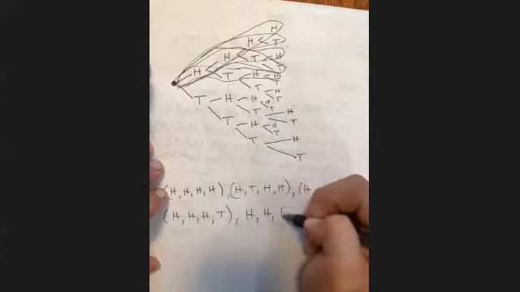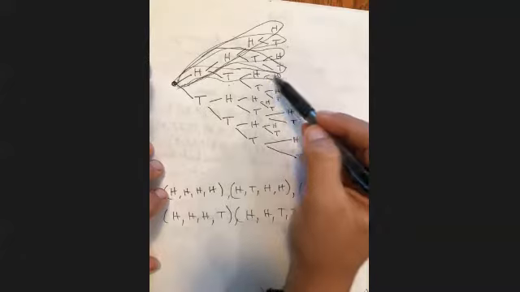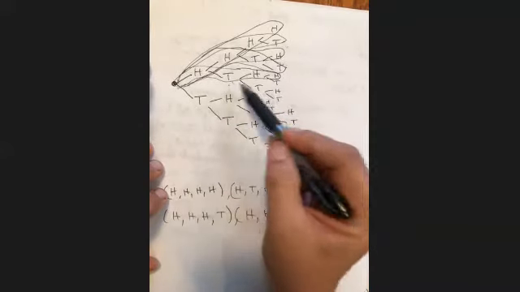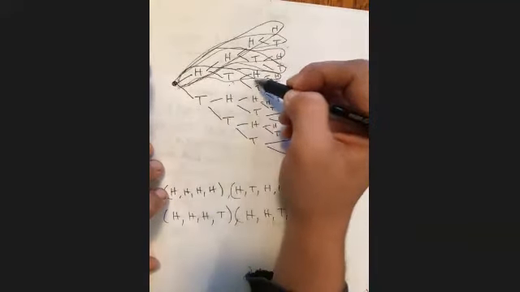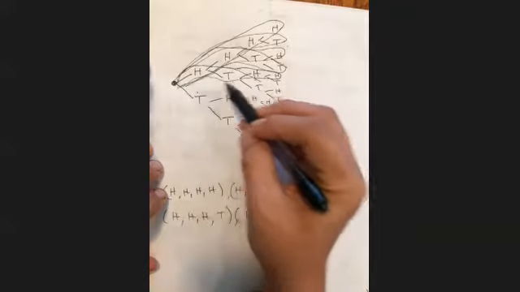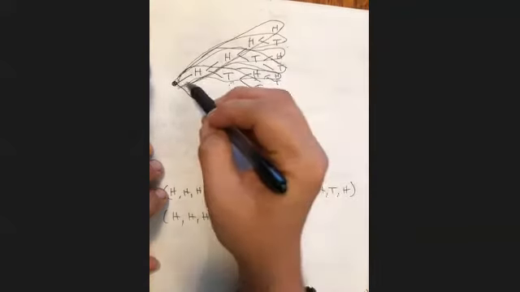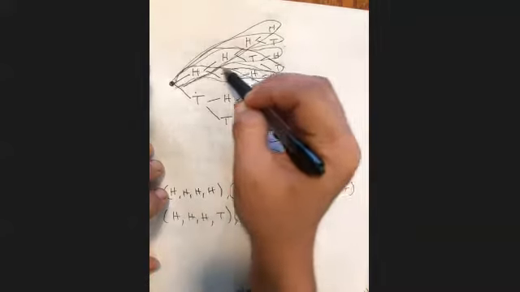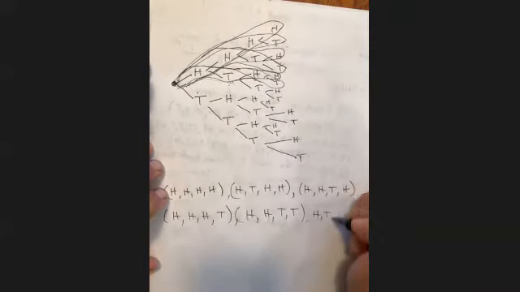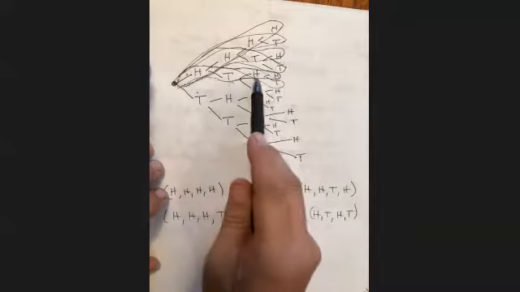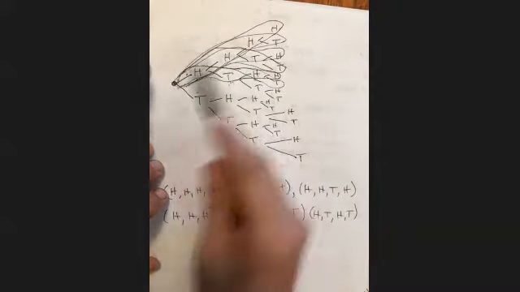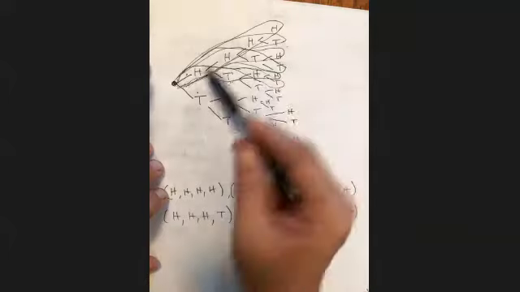2 heads, a tails, and a tails. And we can go up 1 heads, a tails, and then we have, sorry, here, we should do this one, heads, tails, tails. Yes, heads, tails, tails. Heads, tails, we did that one, heads, tails. Yep, so you can see how we've gone through all the iterations on that branch.